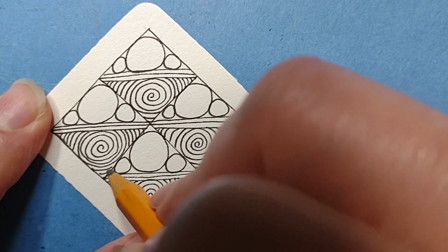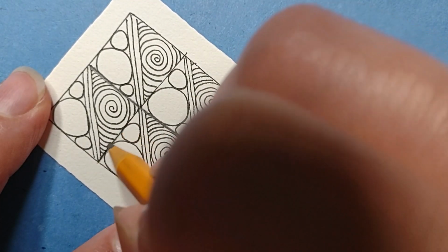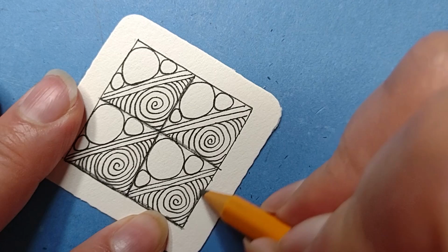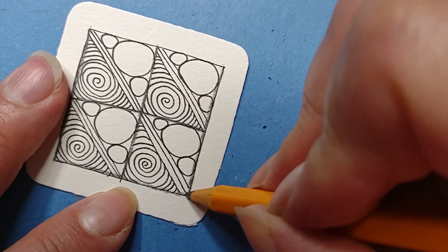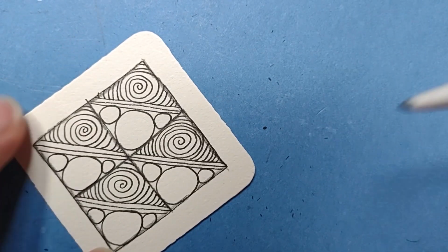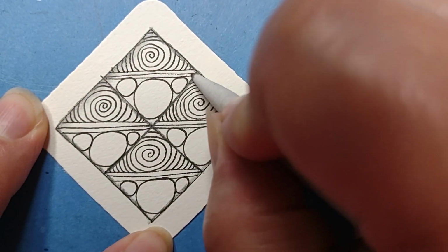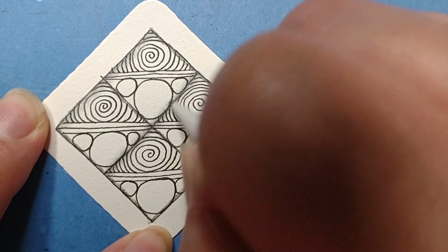Let me just show what this would look like with, I'm just going to do some shading. I'm going to just go right along the grid lines. And we'll do the outside too. And I'm not going to go in very far because this is small, but it'll add some roundness. And then I'll show you the other things that we did. It'll just kind of make each little square look puffy. There it is. And so I'm just almost going side to side, but coming down just a little bit, so making a very shallow circle. And actually, this one, I'm going to do this right down the center because I want the graphite to go into both sides.